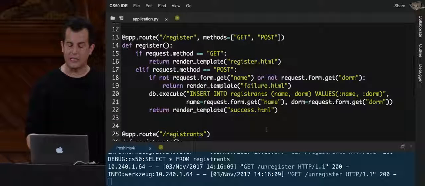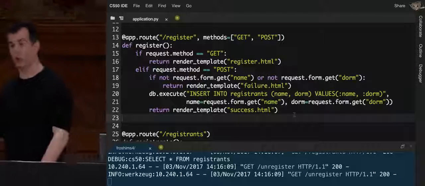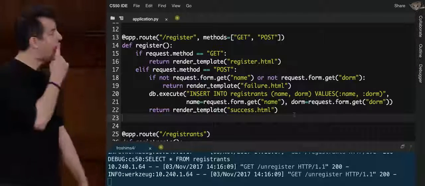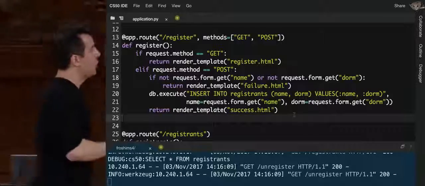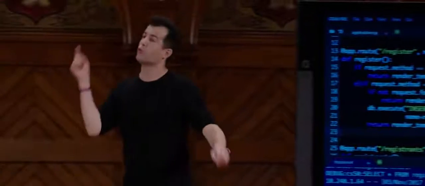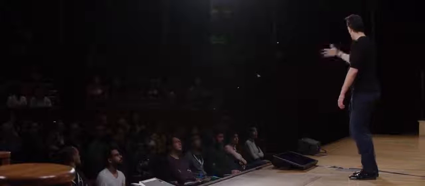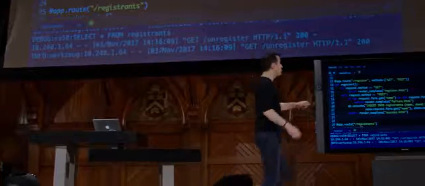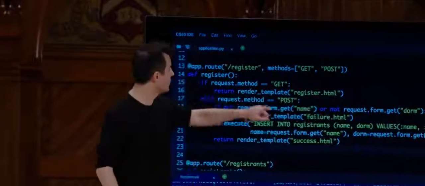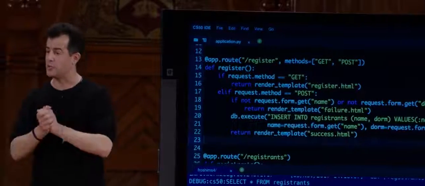And on the screen here, on line 13 downward, is the logic, my controller code, so to speak, that allows me to insert a user into my database. And how do I do this? Well, on lines 15 and 16, I ask the question, if the request's method that's just come in is get, what do I do in English? Put up the register template. So show the user register.html using the render template function, which we've used before to spit out HTML files.